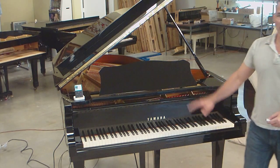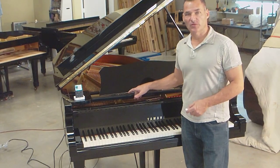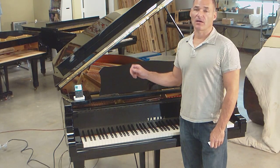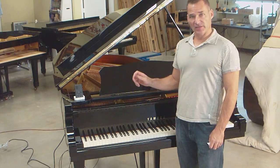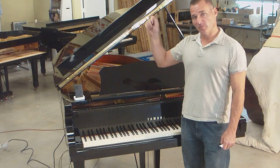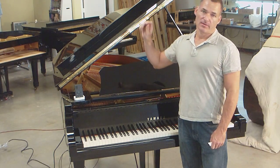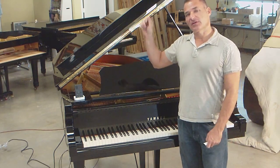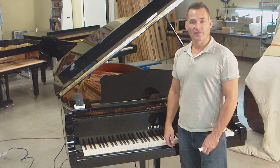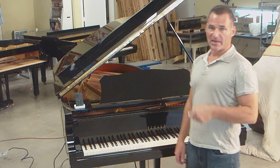It's important to know that the selections I'm playing right now is music with piano and background music. The speaker underneath the piano is set up at a preset volume that we set here. You can adjust that yourself by going underneath — you'll see the three buttons on the speaker. One will be for volume, one will be for treble, and one will be for bass. It depends on the way you like it, but generally once you set it, that should be fine. You can also control the volume of the piano and the speaker together with this remote once you have the volume set.